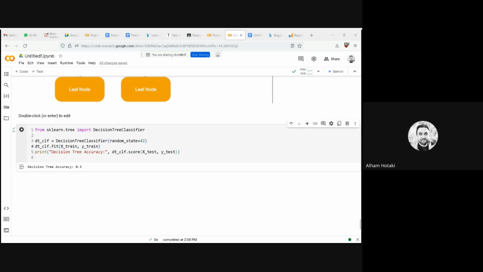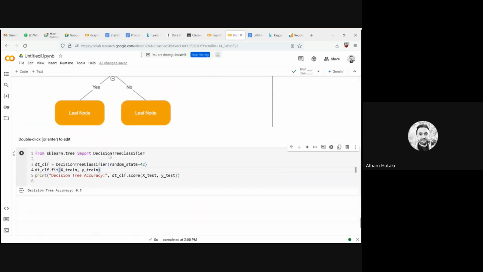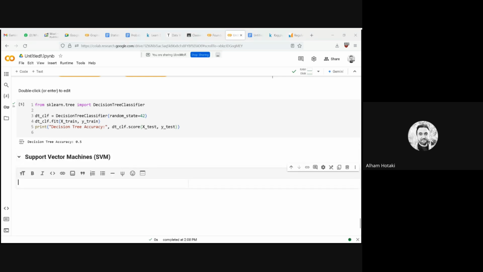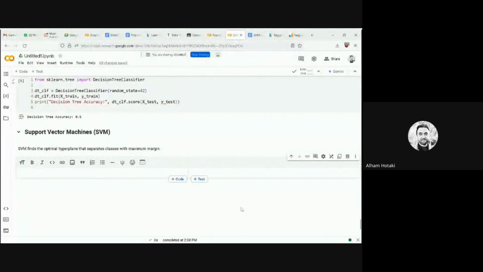But these are some of the things we are using for supervised learning. For classification in supervised learning we use, for example, first logistic regression, decision trees, and random forests. Another thing which is mainly used, and you have to understand, is called support vector machines. This is also one of the interesting topics, and it's also for classification problems. Whenever you have lots of classes and you want to classify or categorize and find the relevant categories, then you will be using support vector machines, SVMs.